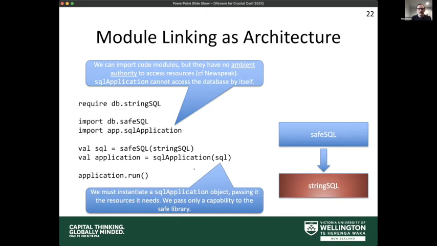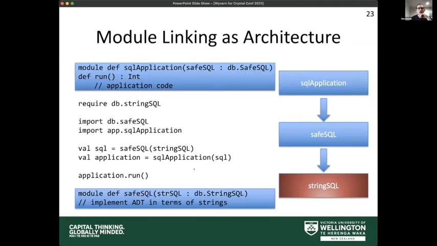Then once you've instantiated the right structure, you pass it down to the SQL application as a sort of normal code that meets whatever requirements of the safe SQL API, and then you actually write the application code. When you look at the blue part at the top, SQL application has no need to access the actual string SQL, the dangerous one. It's only the main part that actually has it originally, and that's the one that only gives it to a safe SQL, which then has to take responsibility for doing the right things and implement perhaps an ADT in terms of strings and have the extra parser added from the previous example, et cetera, to work with the SQL.